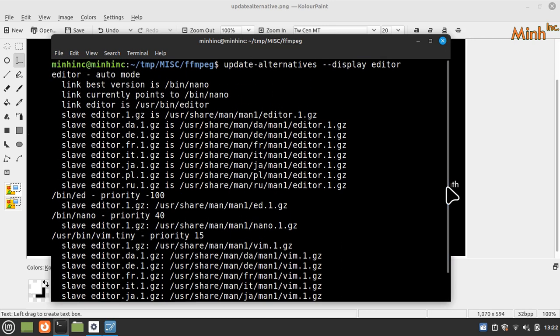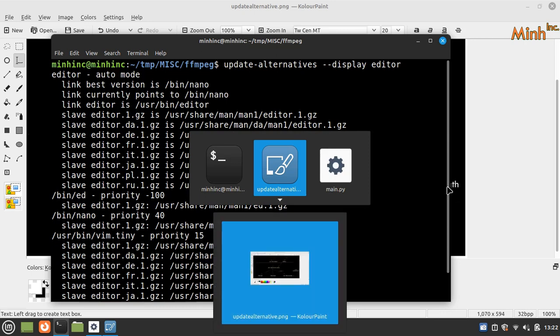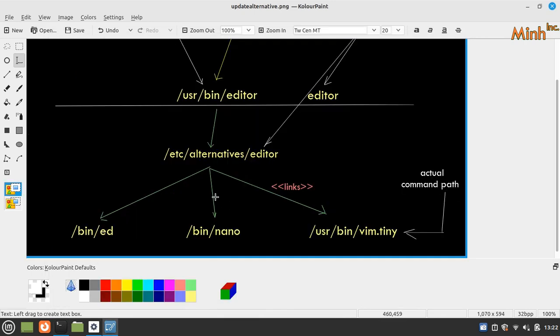So these are the editor auto mode, that is Nano. Okay, so 40, 100 and 15. So this is 40 and this is 100 priority, and this priority is 15.